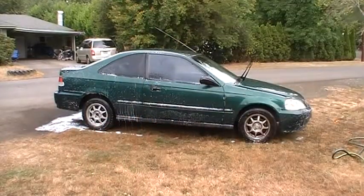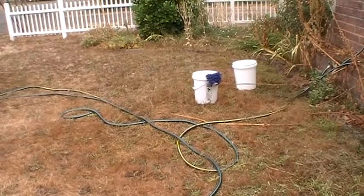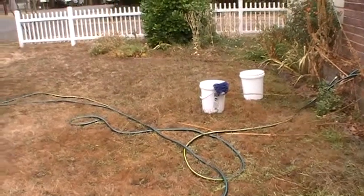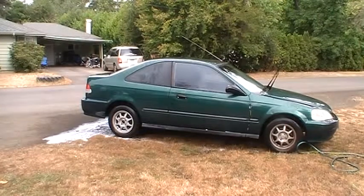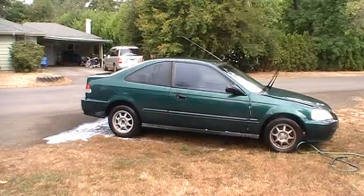Next, I added the soap to the soap bucket and swirled it around a little bit. You want to read your soap instructions so you know how much soap to put in. Now I'm gonna hand wash the car — I'm gonna start from the top and work my way down. At this point we got all the easy grime knocked off. This is an important step because what messes up car paint or the clear coat is when you're rubbing dirt into it. By blowing off all the top dirt first, I got most of the dirt that's gonna cause any damage. I do it in sections — start from the top, work my way down. I'll just do the hood first, then rinse it. Do a section, wash it, rinse it, then move on to the next section.